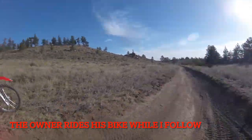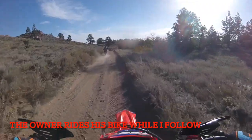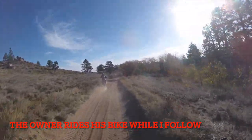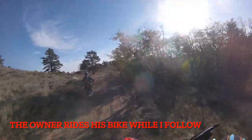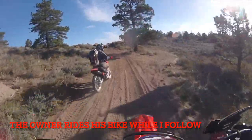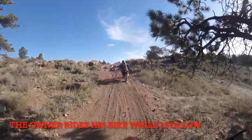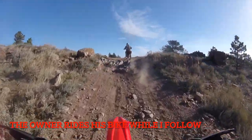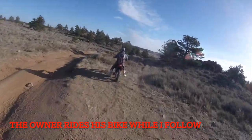Come on. The bike just creates so much confidence. And yes, he's making mistakes, right? He sits too much, his elbows are too low. But past that, he is doing so much better.